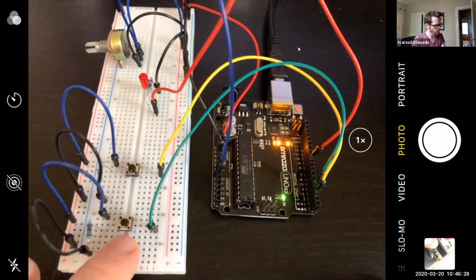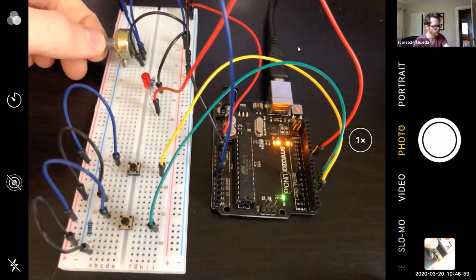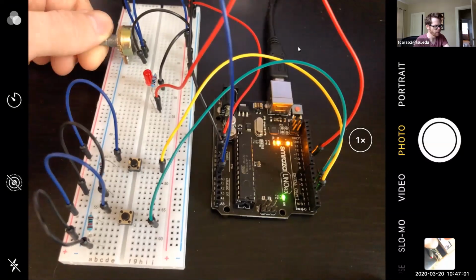With a momentary button, you have to be pressing your finger down for anything to happen. And if you're not touching the circuit, then nothing is going to happen. But with a toggle button, you can press and then let go, and then that button changes from one state to another state, so that you can go through different options on your circuit, like with your hands free, and then you could play with this and go through different settings.